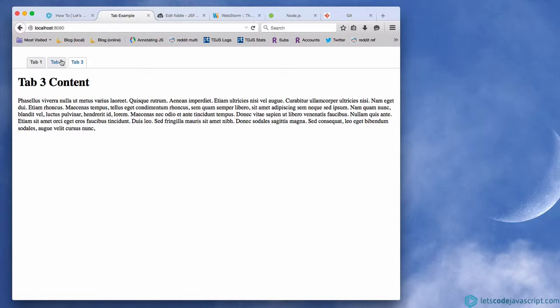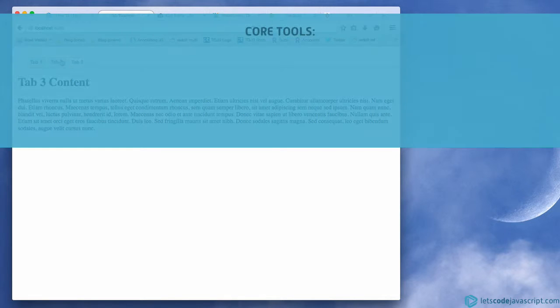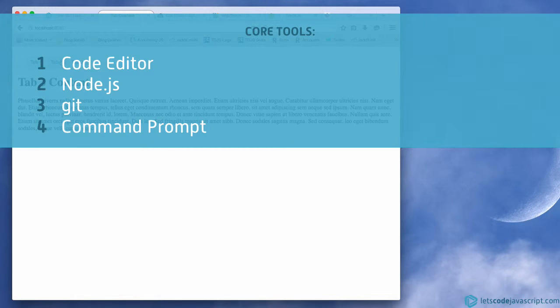So our first chapter is going to be about creating a reproducible build, setting up your development environment so that everybody sees the same results at the same time. To start out with, we're going to get our tools set up. There are 4 tools that we're going to use all the time. The first one is a code editor. Second one is Node.js. The third is Git, a version control system. And the fourth is a command prompt. So in this episode, we're going to get those four tools set up. And then next time, we will start setting up our reproducible build.